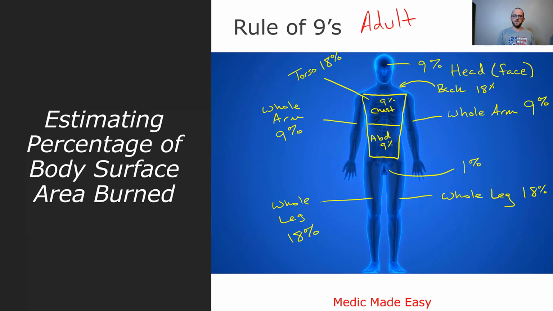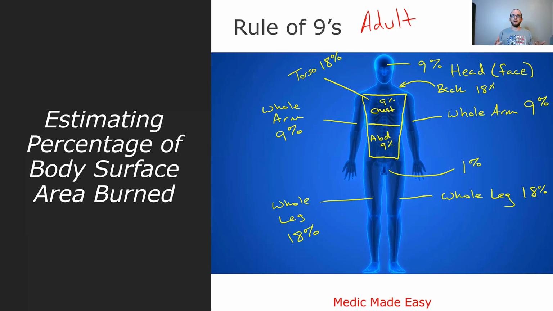If it was a small little area that they were describing, like just the top of the hand is burned, well, that's the same as the palm, so I would do 1%. Most of the Rule of 9's questions that you see are going to be off of the arm and the leg and the chest and the head. They don't generally get too nitpicky on small little regions. Those small little regions, like just a neck burn, are going to shift better to using the Palmar method.